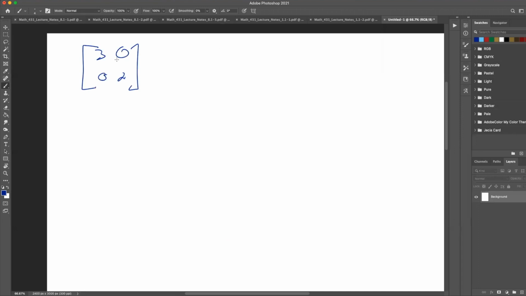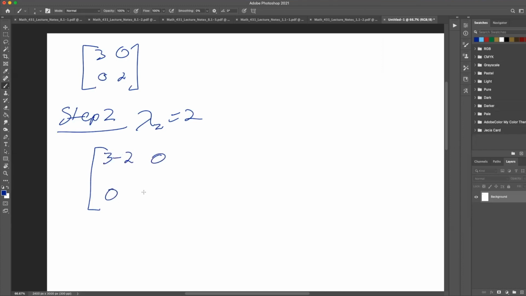So here we have this as a matrix. So we're going to do step 2 again. But this time we're going to do it for lambda 2 equals 2. And what you almost always do in this case is you just skip straight to the augmented matrix. Okay. This will always be 0. This will be your matrix where you just subtract the lambda, whatever this value is, across the diagonal. This implies that you get 1, 0, 0, 0, 0, 0.